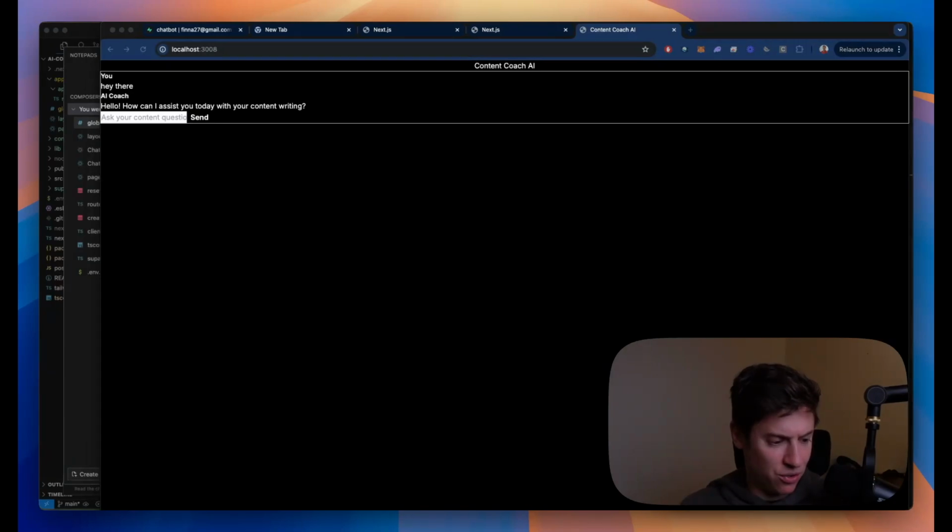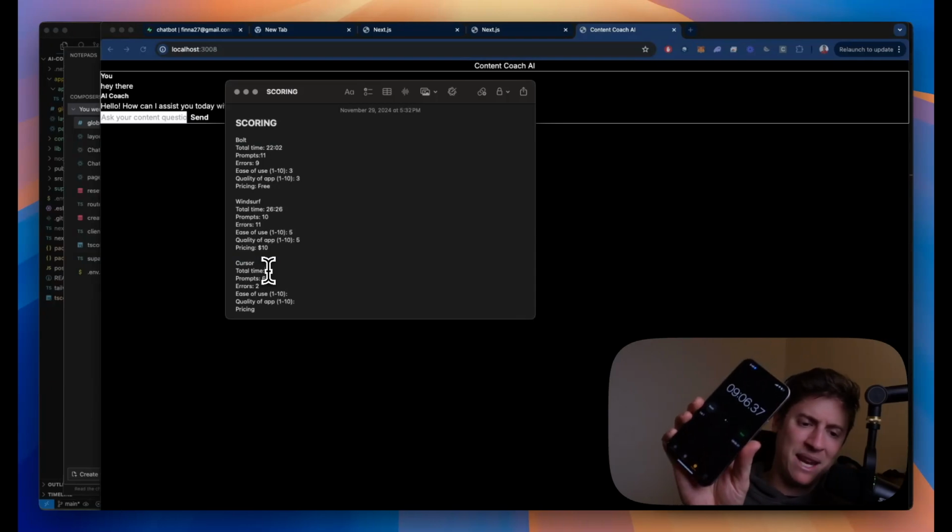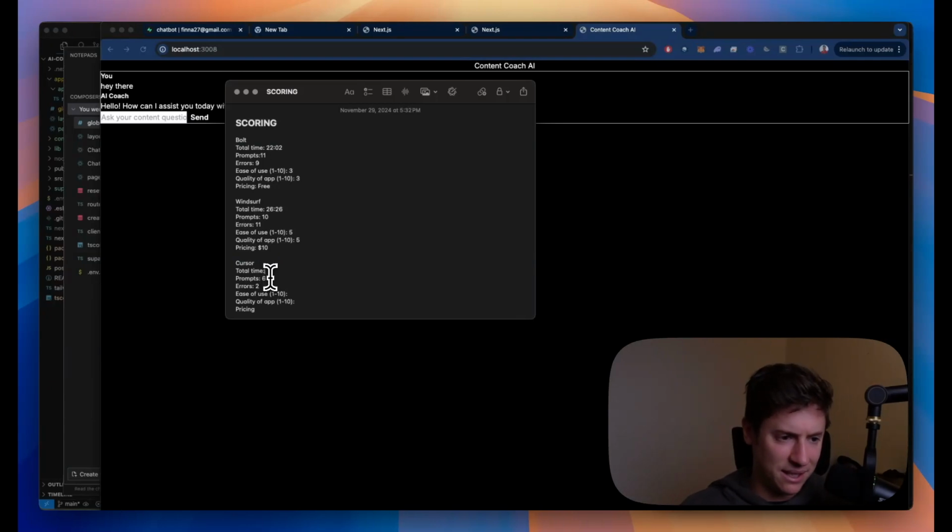Let's give Cursor a scorecard. So Cursor, 9 minutes, 6 seconds. We added the extra prompt there for styling. Ease of use: it was the only non-agentic AI app of them all, and it probably did that the fastest and easiest. We did have to manually copy and paste in the commands to install tech. I got to give it an 8.